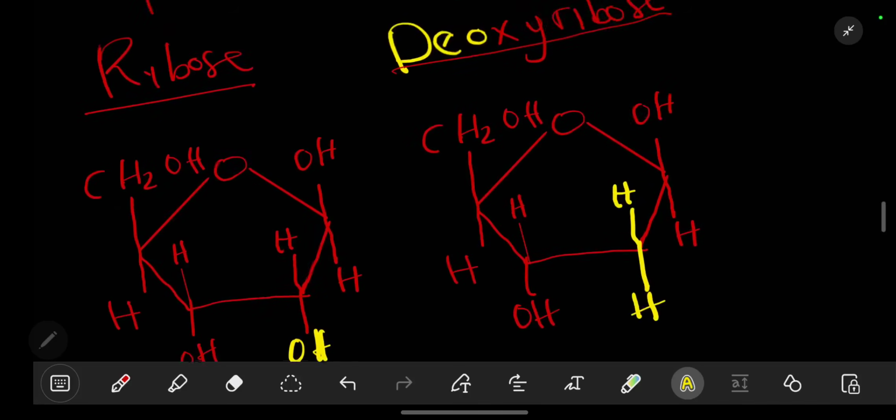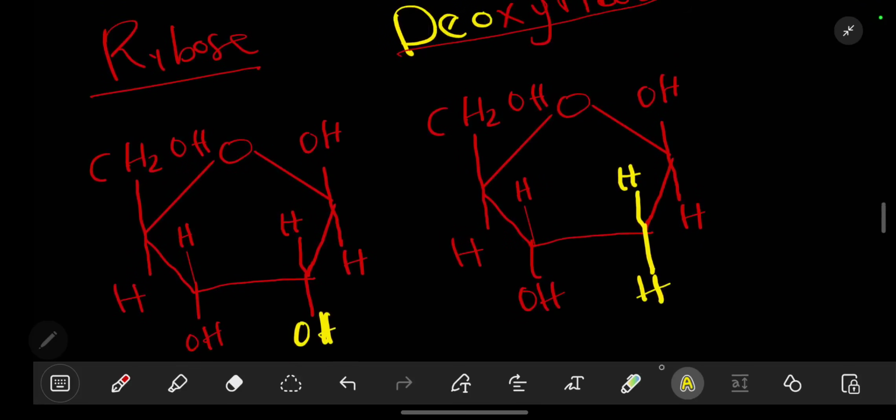So you should know how to draw these structures, and also don't forget what I said. So ribose is a sugar found in RNA, then deoxyribose is the sugar that is found in DNA. So this key difference is very, very important for you to distinguish between the two. So in other words, for ribose, at the 2' of the carbon, there is an OH.